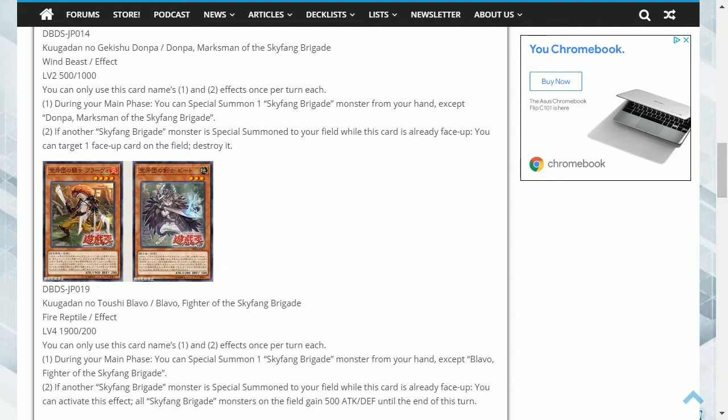1. During your main phase, you can special summon one Skyfang Brigade monster from your hand, except Donpa, Marksman of the Skyfang Brigade. 2. If another Skyfang Brigade monster is special summoned to your field, while this card is already face up, you can target one face up card on the field, destroy it.